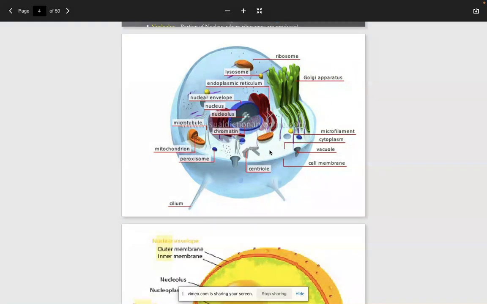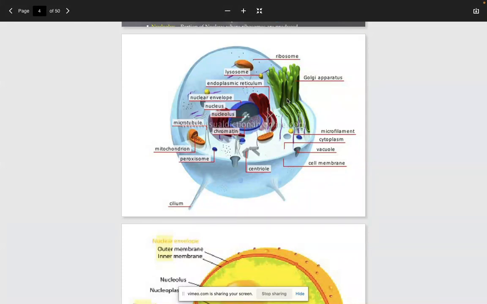Inside here, this fluid portion in between the cell membrane and the nucleus, over here in this purple area, this is going to be the cytosol. So this is the fluid portion. And as you can see back on the previous slide, there were terms called organelles. Everything that exists inside of here, those are called organelles.